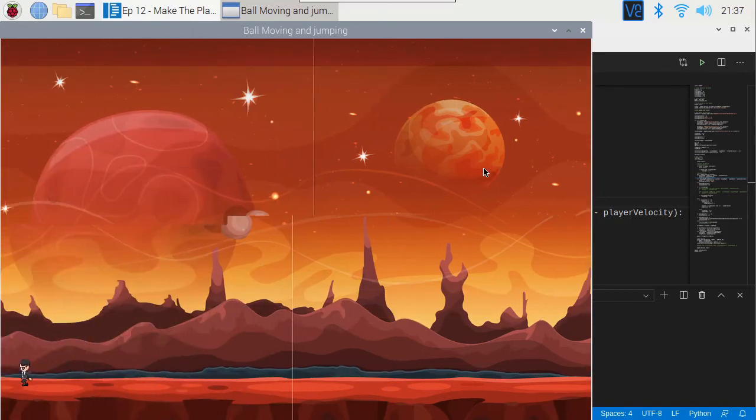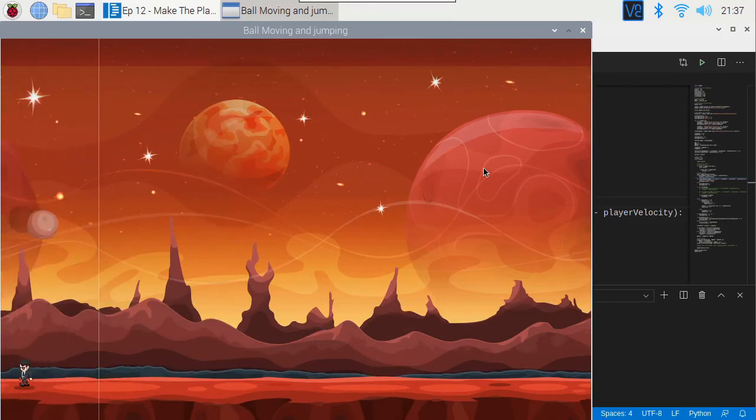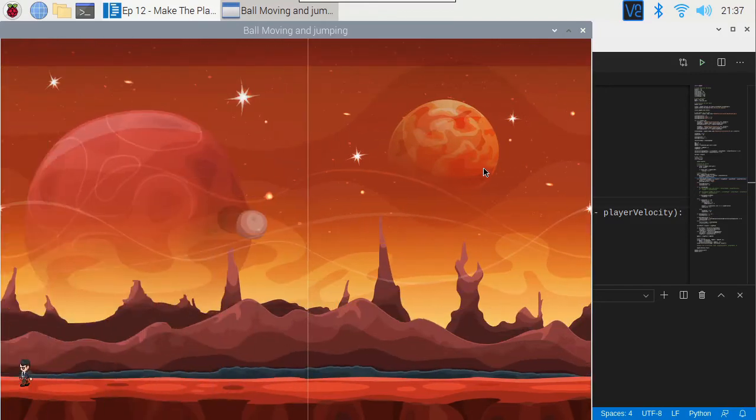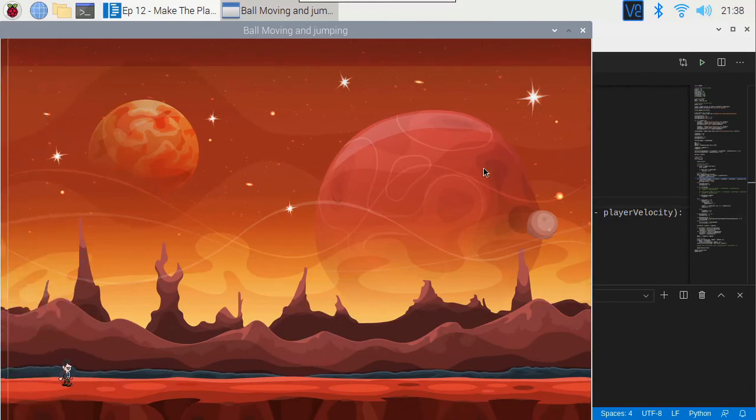Right, here's background number 2 coming in, and it's scrolling. Here's background number 1. Right then, let's start the recording on the Raspberry Pi and we'll see what we can get up to. Let's see if it works on that.